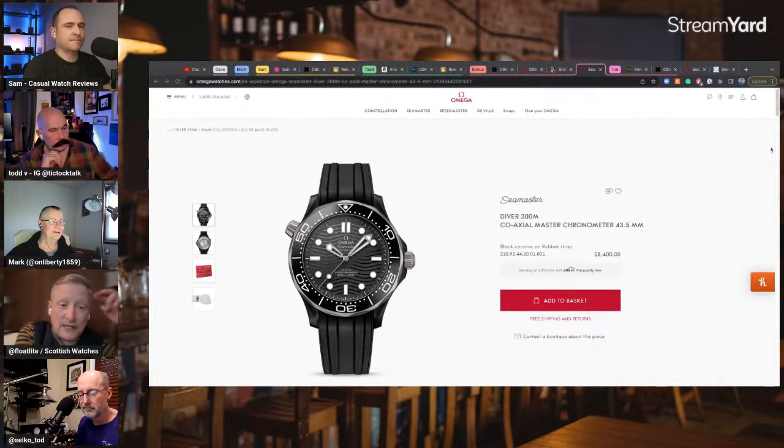It is. You're right. It is borderline big, but it does just get away with it because of that whole black thing that just pulls it in visually slightly, albeit it is physically quite big. The rubber strap helps that little bit just to bring it down. It's not as chunky as a bracelet. Because I think it's a 43, not a 42. It is, yeah. Typically, everything they do in ceramic is usually 1 mil or so up from the steel version. I think it's more just for the durability of the ceramic cases.